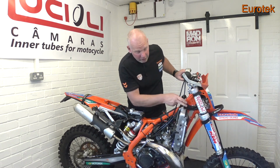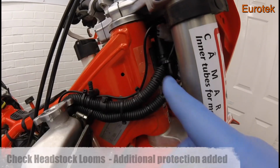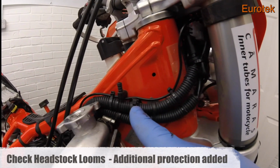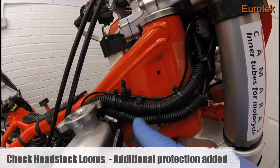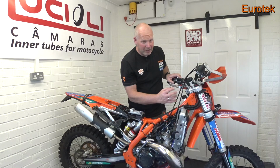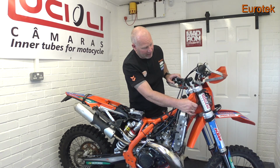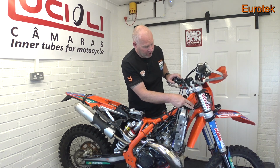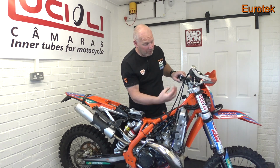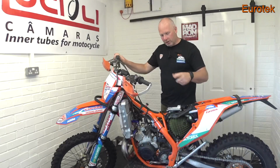Just look at the wiring on the headstock. Now you'll notice that on my bike I've got this trunking on, quite heavy duty trunking, and that's just to protect the wiring loom, both looms, the lighting loom and the ignition loom. Sometimes on these bikes you get breakages in the wires here, so that's why I put the trunking on, to prevent the wires kinking and bending too much so they won't break over time.